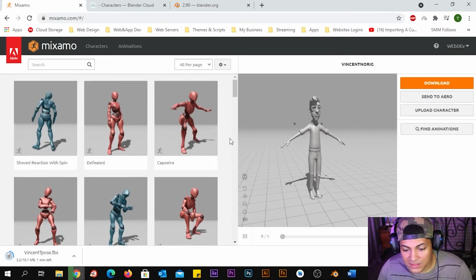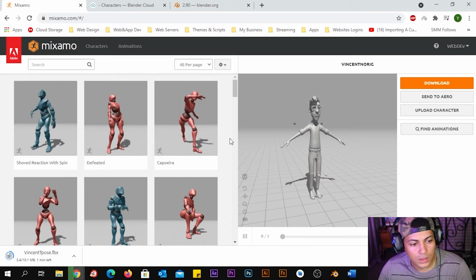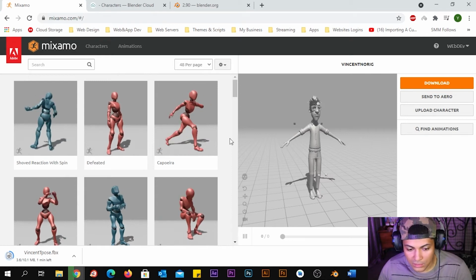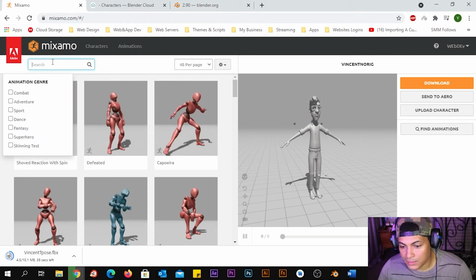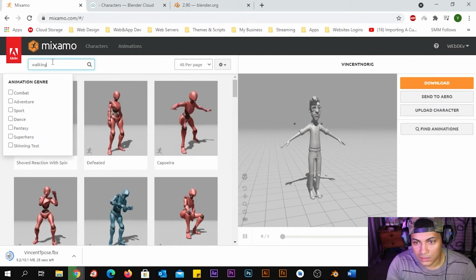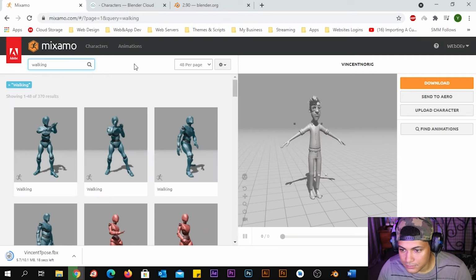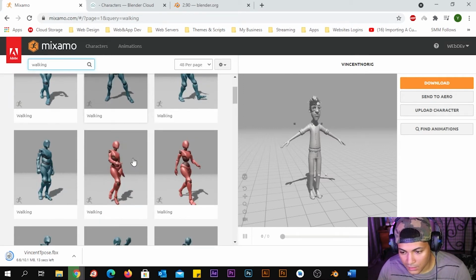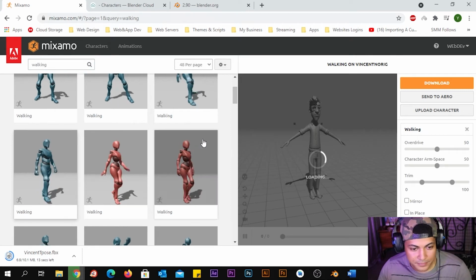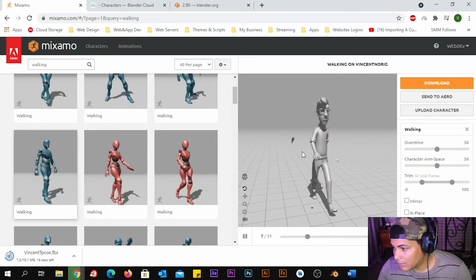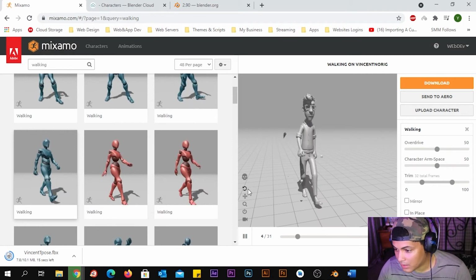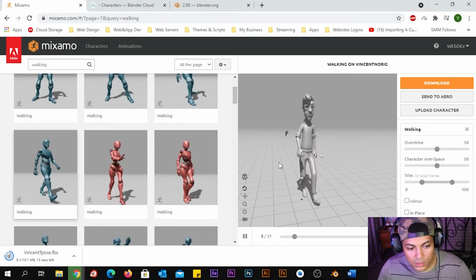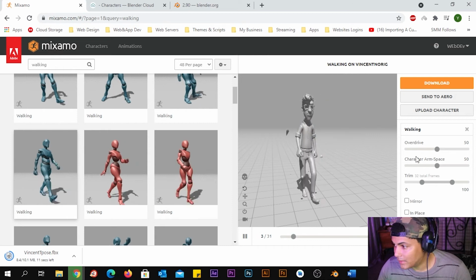you can now select a few actions that you want. So let's have a look at some walking. Scroll through, let's take this one. Obviously here you can see where certain discrepancies will come into your model, and that's fixable within Blender.